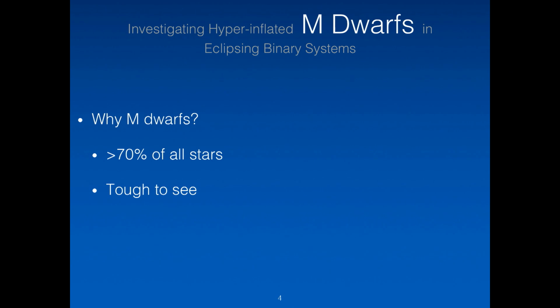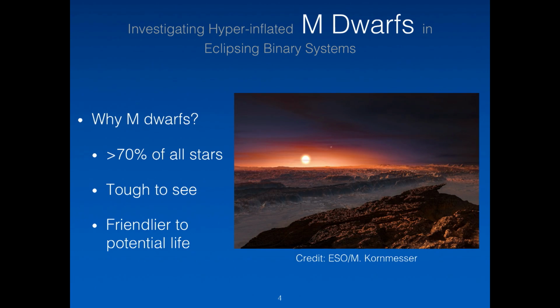Despite this, they're tough to see. You could look up in the night sky tonight, even if not here in Boston, go out to Maine or somewhere really dark, and you will not see a single M-dwarf with your eye, because they're dim enough that you need a telescope to have any chance of seeing them. Because of this, we don't know a whole bunch about them. Those big bright ones we can look at with pretty small telescopes and get a lot of information. These small ones, that's tougher.